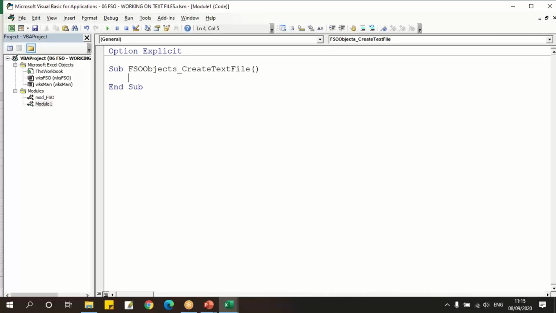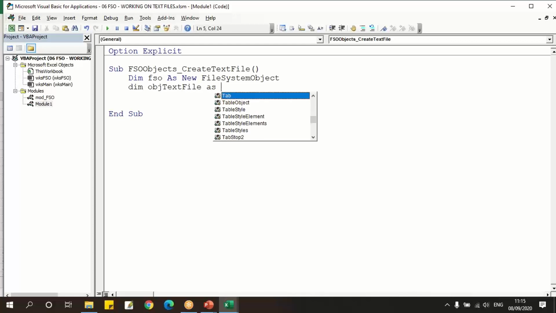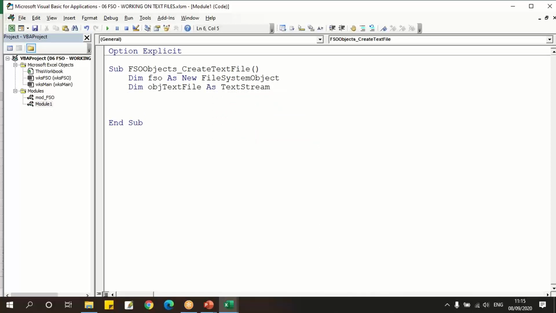We'll declare one variable for FSO as new file system object, then dim obj text file as text stream. We'll also take a path for which we'll be creating the text file. Say dim str path as string.